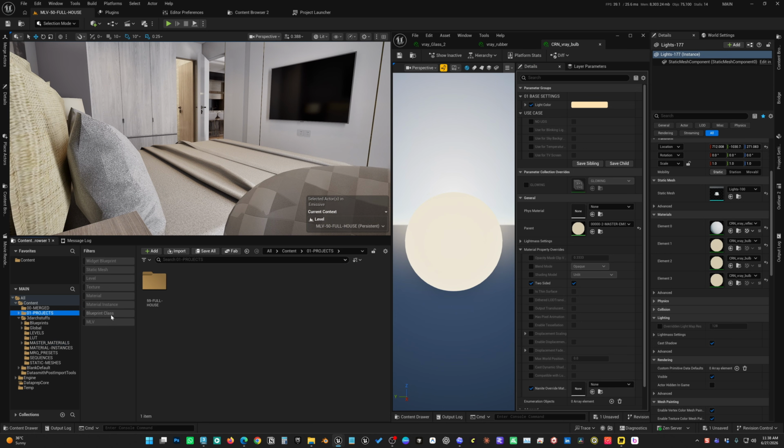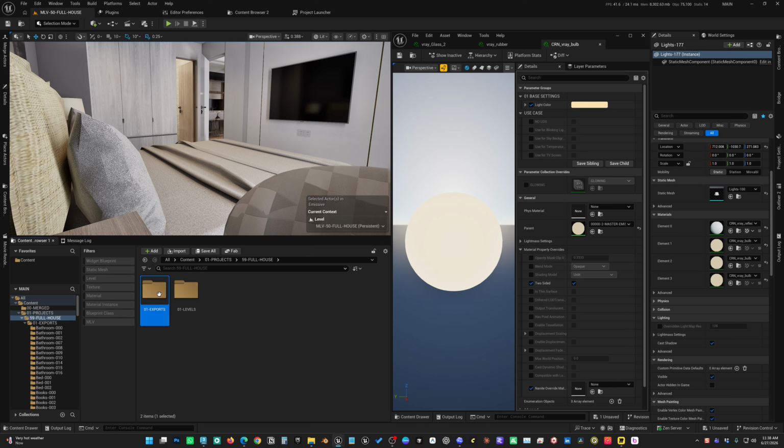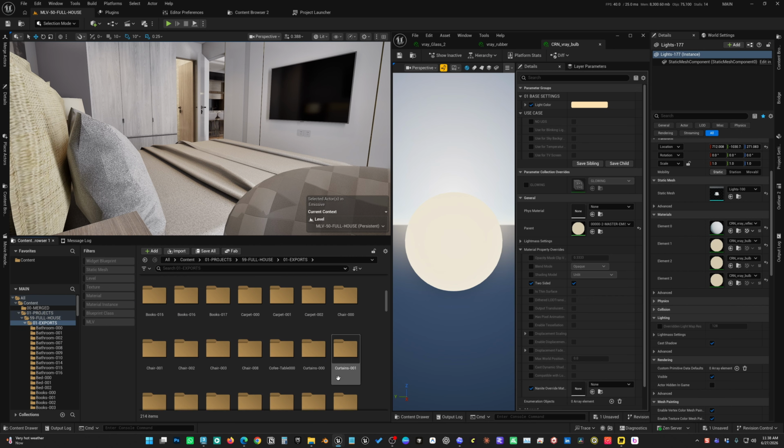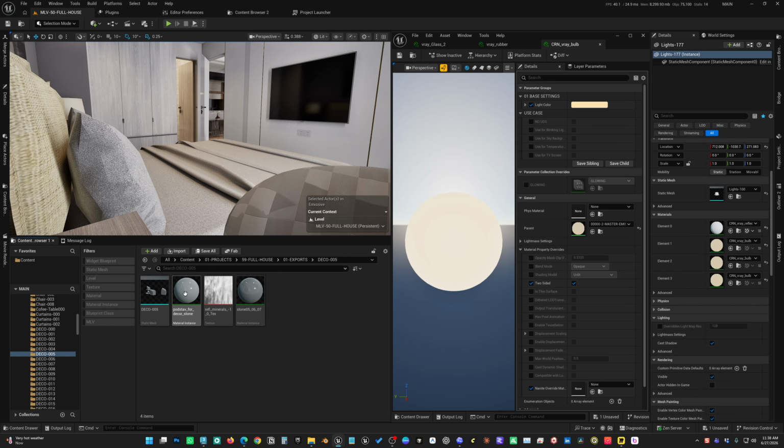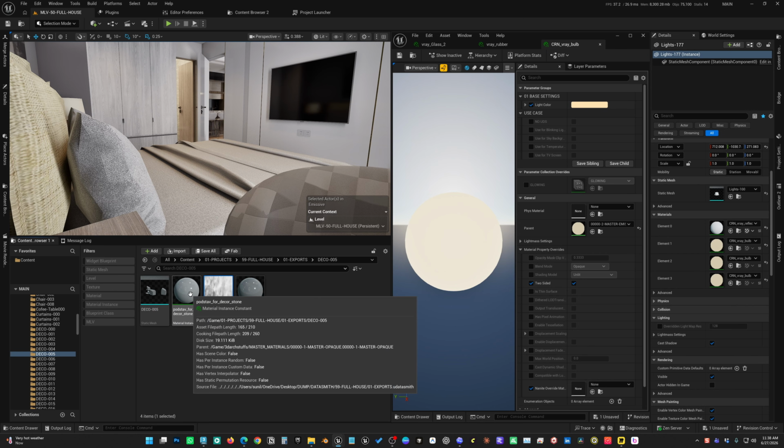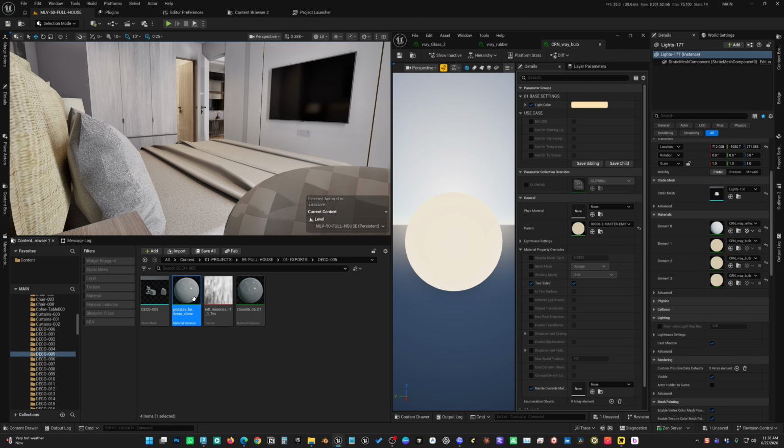And if you go ahead and see in the import, all these folders were created with just the static mesh, the texture used on the static mesh, the material instance, and the texture used on the material instance. How well organized and thoughtfully done this is for us, helping us continue on the project as fast and efficiently as possible if we wish to continue, right?